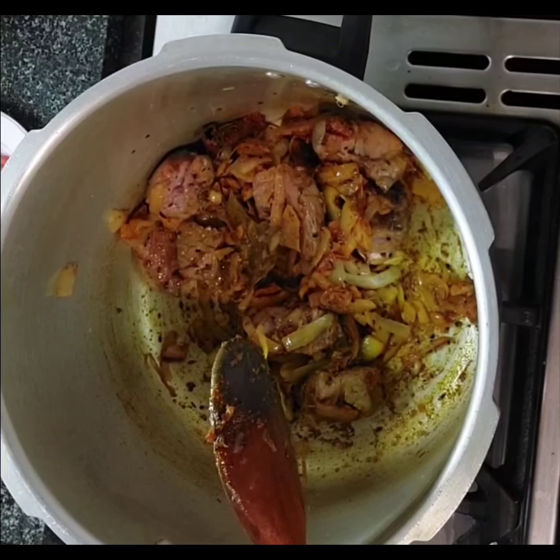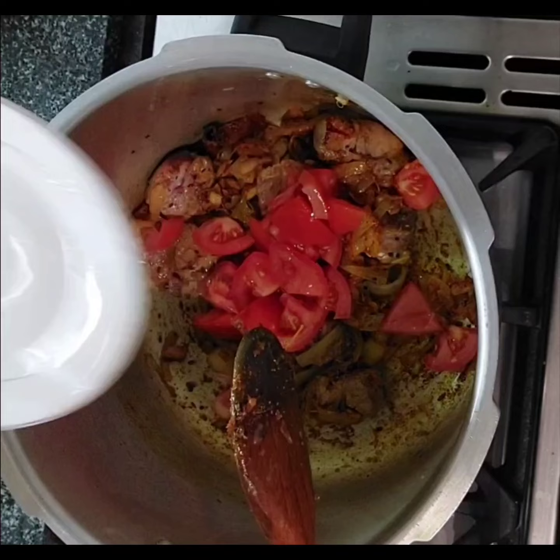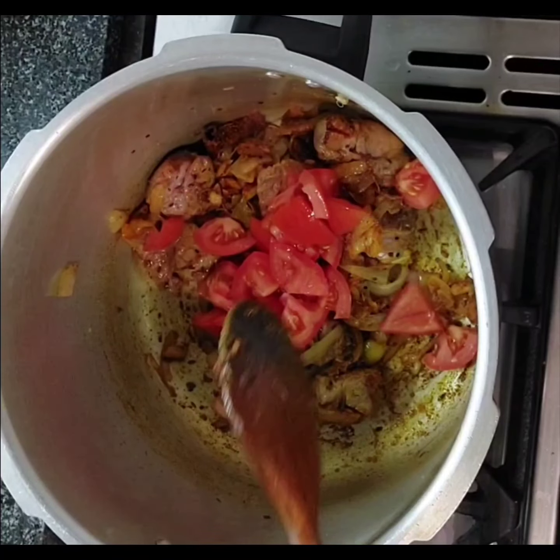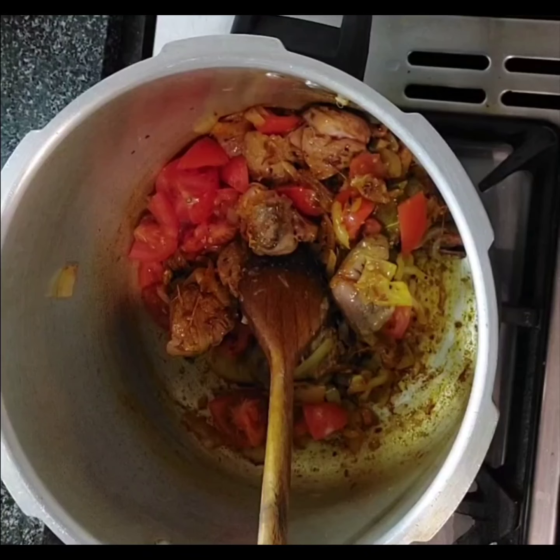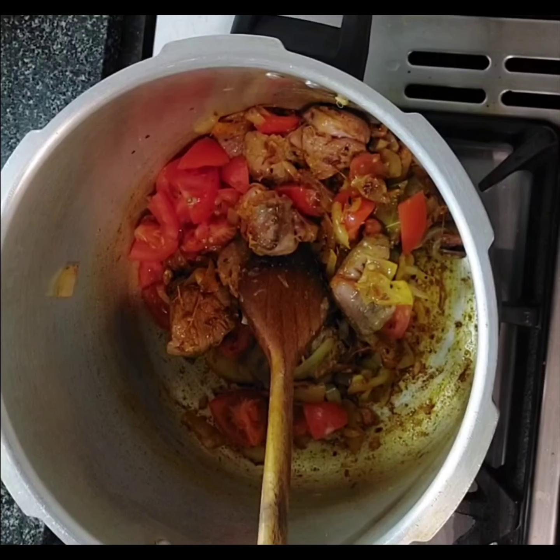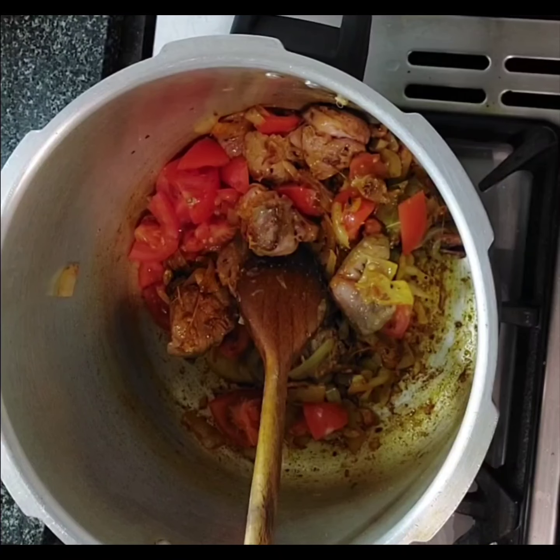I'll put all that in. I'm going to add two tomatoes, chopped. I'm adding them now because then they will get into the flavor rather than having them afterwards — you don't want water floating around. Now I'm going to add those and they will cook together for about three minutes. Then I'm going to add about a pint of water.